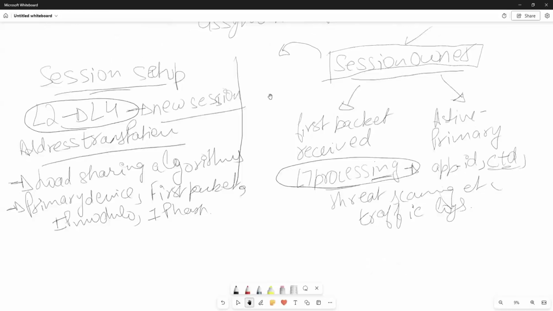Session setup and session owner: what is the difference? Session owner does layer 7 processing, App-ID, threat scanning, etc. Session setup, who sets up the session, does address translation. This is determined by first packet received or the primary firewall, using load sharing options along with primary device, first packet, IP modulo, and IP hash.